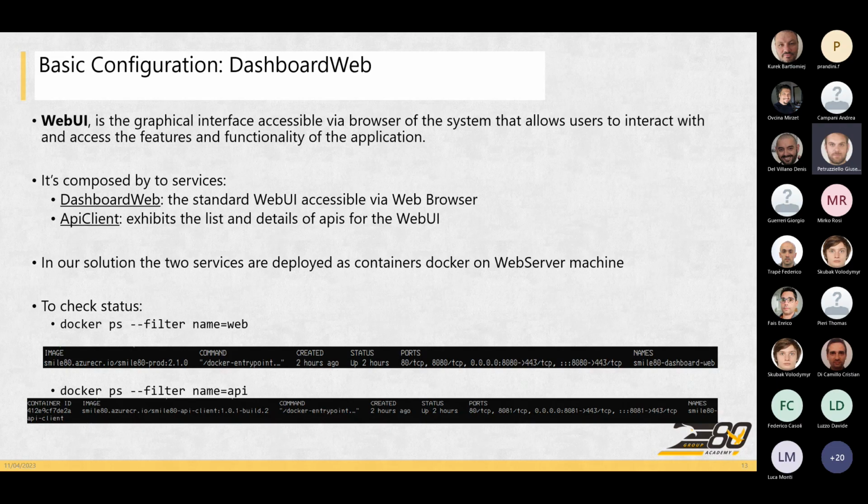The scope of the API client is to provide the BFF API list and detail to the web UI. Like Nginx, in our solution, the two applications are deployed as Docker containers on a web server machine. Also similar to Nginx, to see the status it is possible to use the command docker ps with a filter. And like Nginx, we can see the image, the status, and the port used by the application.